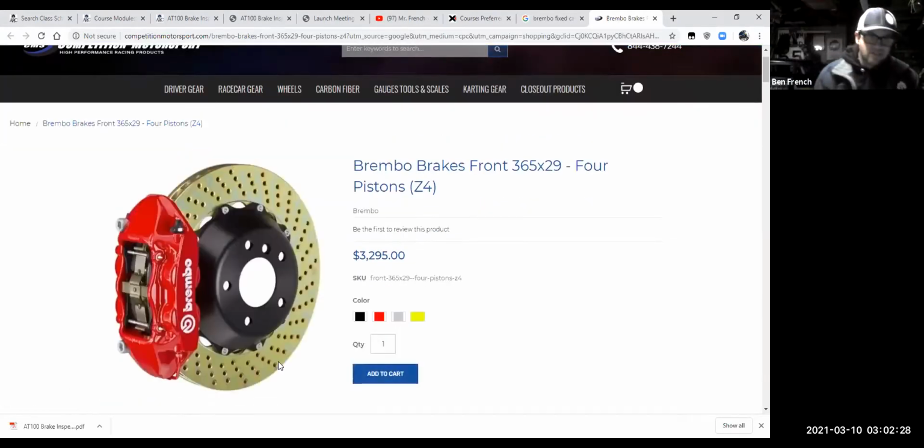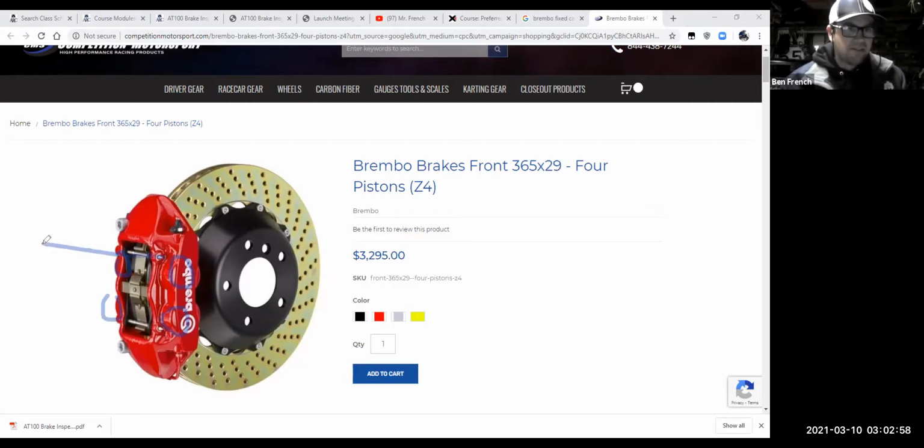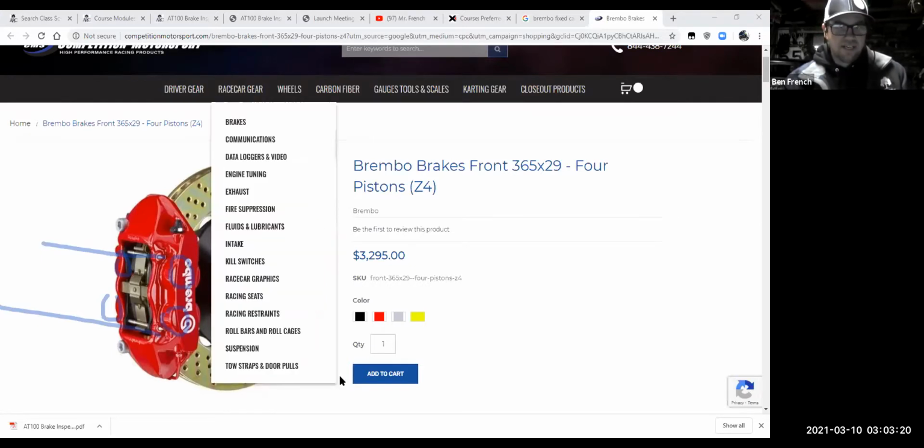Only $3,000. Now, this would be an example of a 4-piston fixed caliper design. Let me say that again. 4-piston fixed caliper. How do I get that from here? Well, why 4 pistons? If you look at this, there's one piston there, another one over here, and another one over there. If I wanted to change the brake pads on this vehicle, I'd pop out that little pin, I'd pop out that little pin, and these things would slide out of there, almost like taking toast out of the toaster. Those brake pads would slide out and you could slide some new ones in once you depress the pistons back into the caliper. So this would be a fixed caliper design.